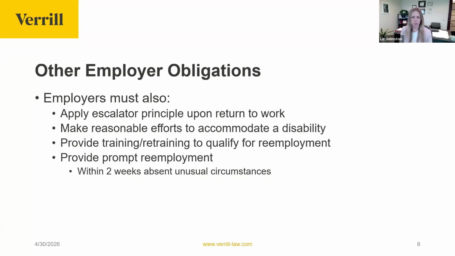And then there's a third step, which if that's not possible, the employer needs to put the employee in a near approximation of such position. So it's kind of like a little bit of a waterfall obligation that's unique to USERRA and is more protective than the ADA as we traditionally apply it.